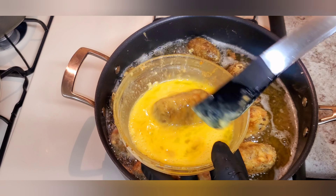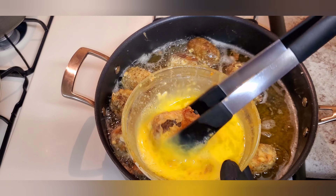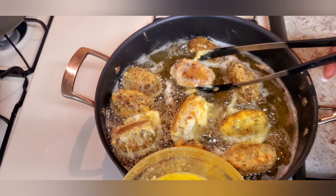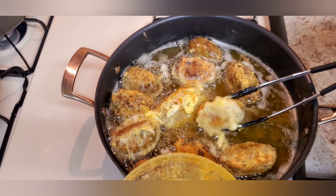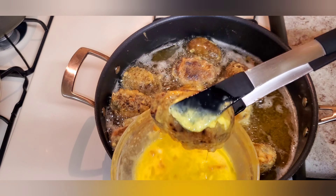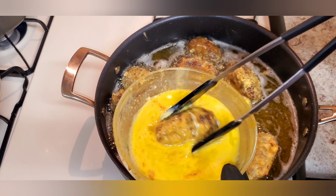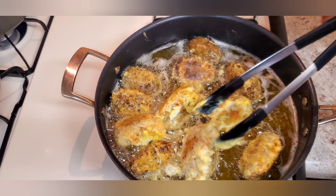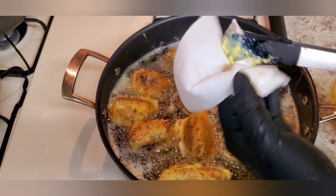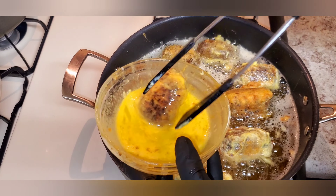Pick one, dip it, turn it around, dip it back, then pick a second one, dip it, and go back to the first and turn it before moving to another. This way the egg stays on the kebab. My tongs are also picking up egg as I dip, and the egg cooks on the tongs very quickly — so wipe your tongs as you go. When there's egg buildup on the tongs it makes it hard to maneuver, so just wipe it off. It comes off quite easily.